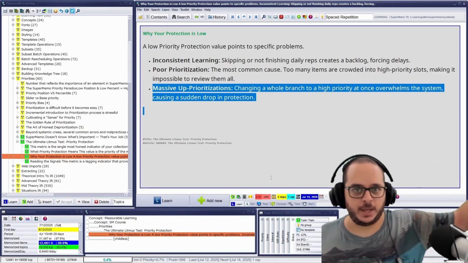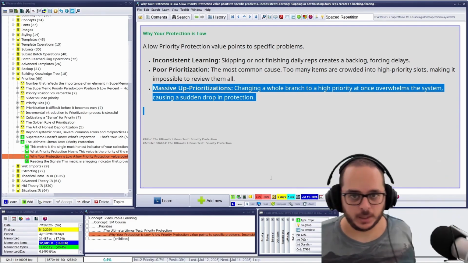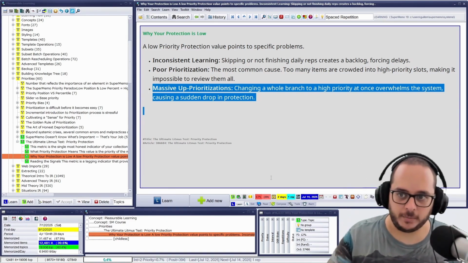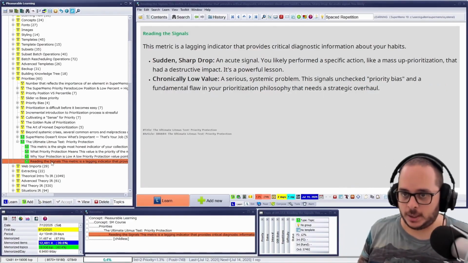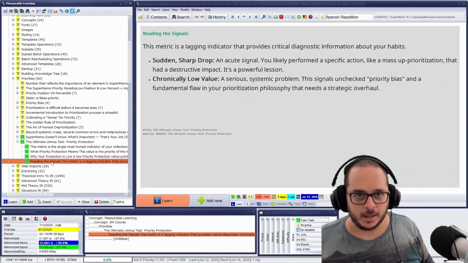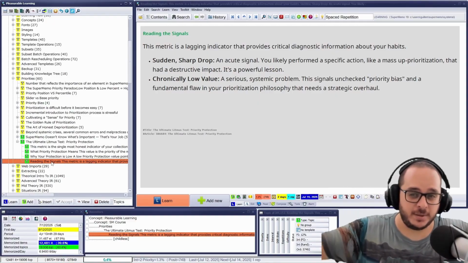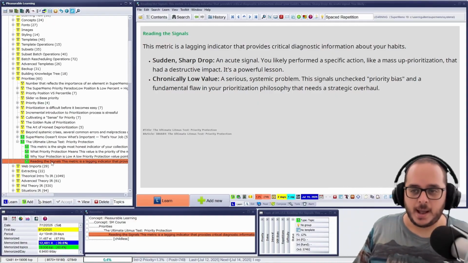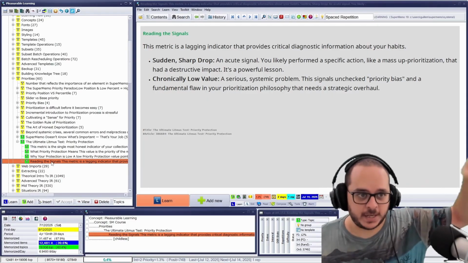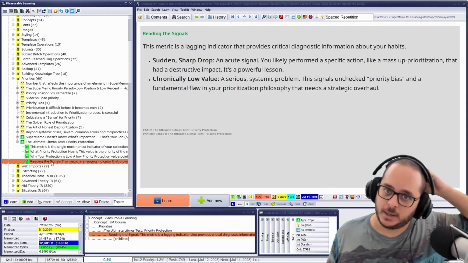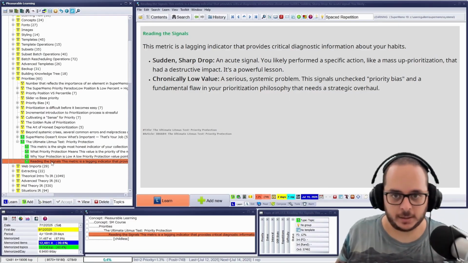Then my priority protection will be crazy low, unless I recover from this backlog. We will see this in detail in the mastery track. Usually, in the Fluency track I just mention that and that's about it, and in the mastery, we actually go through this. So I have the genuine flow and I do trigger the functionalities and all of this.